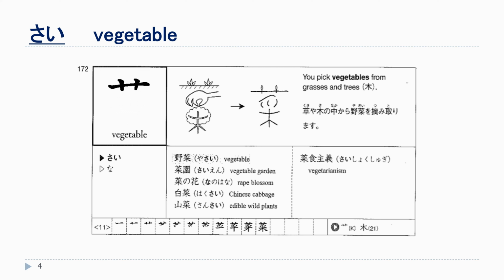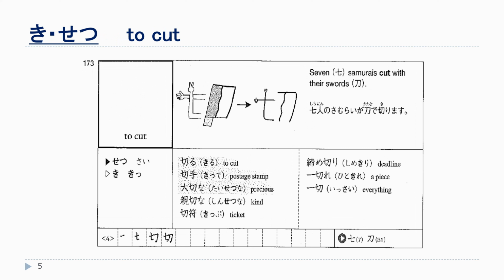野菜の菜。Once again, 1 to 11. 野菜の菜。Our next kanji is kiru, the ki in kiru. This is the kiru that means to cut. We also find it as the ki in kitte, or kippu. This kanji can also be read setsu, and we will find it in words like taisetsu na. Taisetsu na, which means something is important or precious.